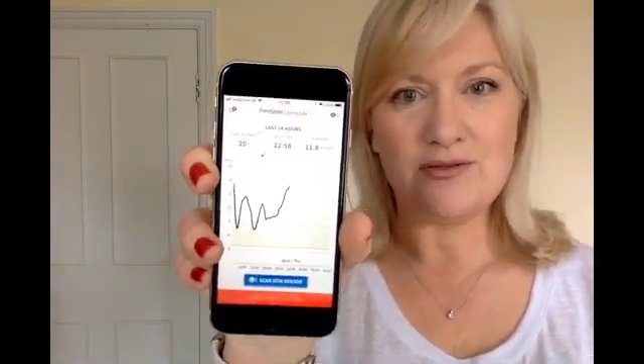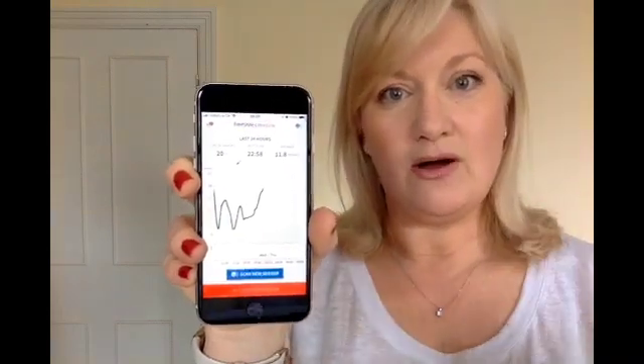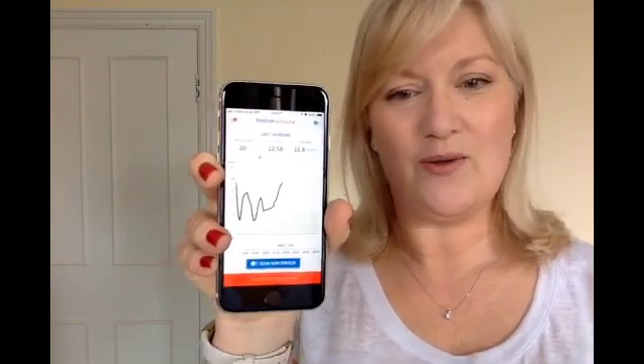This is a very simple process, it'll only take a few minutes and I'm just going to guide us through step by step. So this is the sensor that I've been wearing for the last couple of weeks, and last night, in the middle of the night actually, it stopped working — it does that at the end of the two-week stint. If I show you what my phone looks like, I use the LibreLink app, which is this yellow one here, and you can see that it's now saying I have to scan a new sensor, there's a red bar to say it's not working, and you can actually see that my graph ran out a few hours ago in the middle of the night. So I'm needing a sensor right now quite badly.